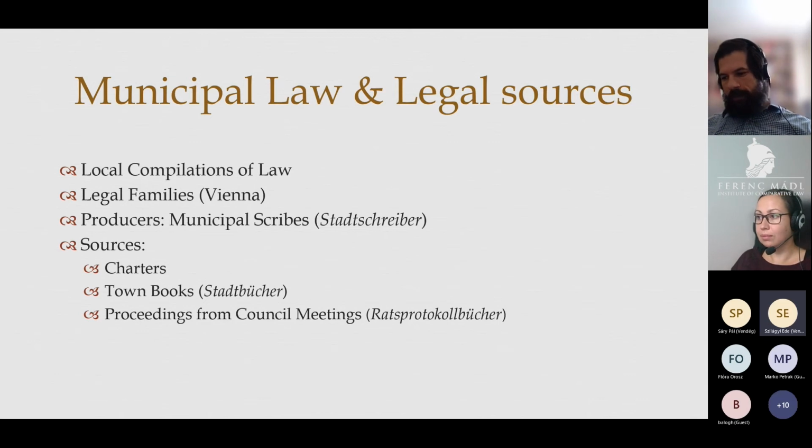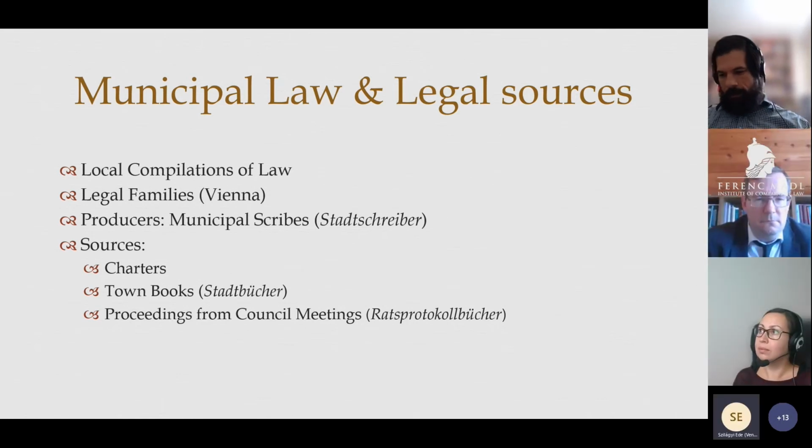Hans Planitz argues that Vienna didn't have any mother city. However, there can be no doubt that its privileges drew on similar foundations as privileges granted to other towns in Europe. Generally, we can say that municipal sources preserved in Austria from the Middle Ages contain above all economic and criminal law rules. Despite the vast prevalence of domestic law, Roman law influences were also present to a small extent, especially in inheritance law, mortgage law, and litigation.